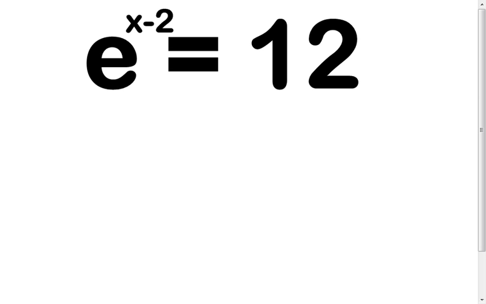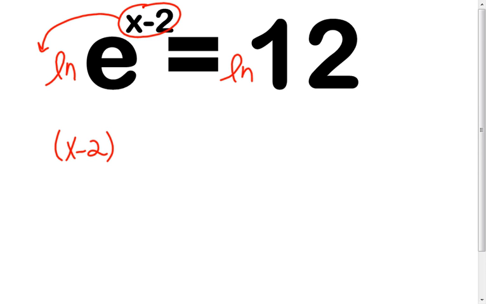All right, very similarly here. Again, I have base e, so I am going to take the natural log of both sides. I can't get base e and 12 as a power of the same base. That's not going to work, so I'm going to take the logs of both sides. When you have an e in there, you're going to use natural logs instead of regular logs, although regular logs would work too. Again, the exponent out in front makes it look like this.